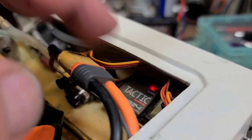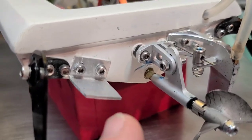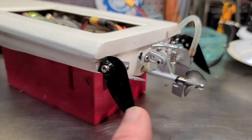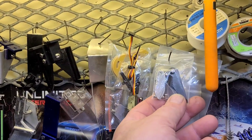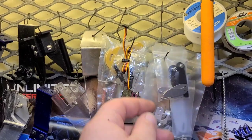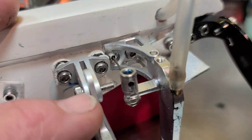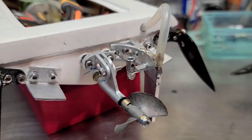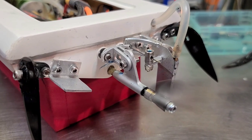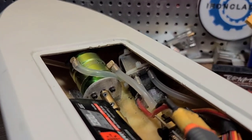We got the rudder all hooked up in the last video — that works great with the capillary tube and music wire through hole. The servo's mounted out with hot glue and I mounted my Tactic TTX 240 with hot glue as well. I used some heat shrink to consolidate my wires. My homemade trim tabs and turn fins — those turn fins might actually be too big for the boat. I've got some extra small ones that Brandon sent me, and some plastic composite small ones and a set of small mediums to try out.